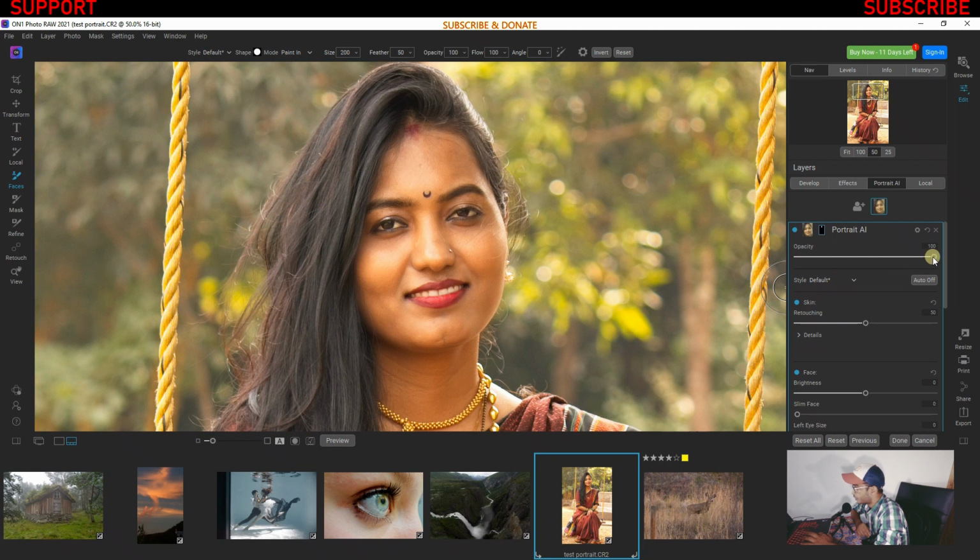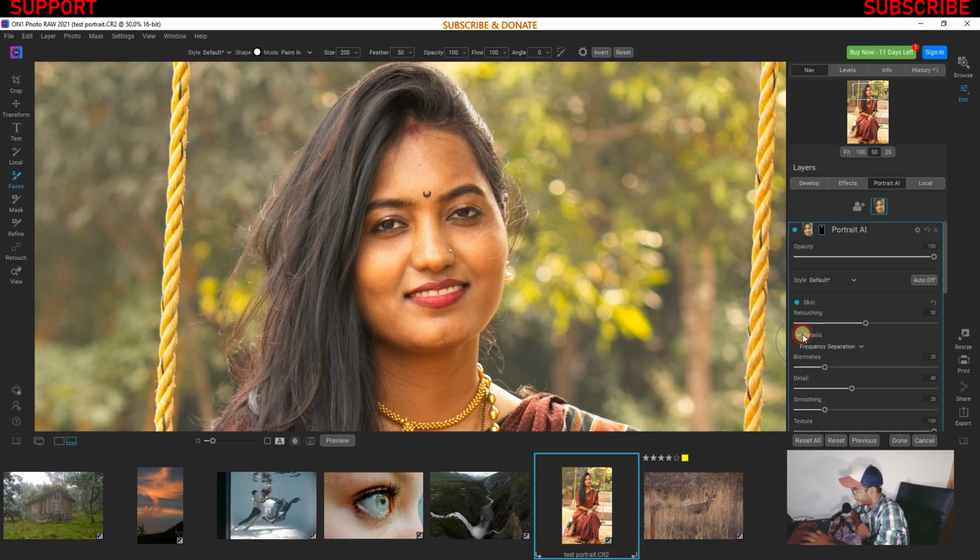You can control the opacity still. Now retouching the skin, what it does, because I didn't do any brush, it automatically selected the face for me, which is already super quick. So I'm going to add to the maximum, 100. You can see the skin got really, really smooth. Now I'm going to reduce it completely and it brought me back to the original skin. Now I'm going to stick to about 50.